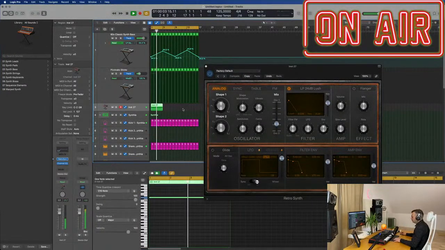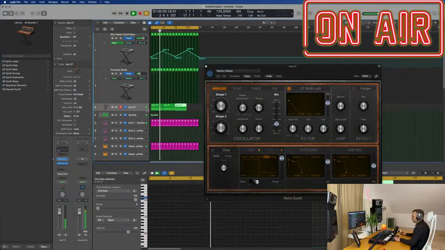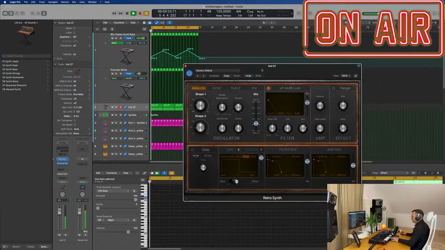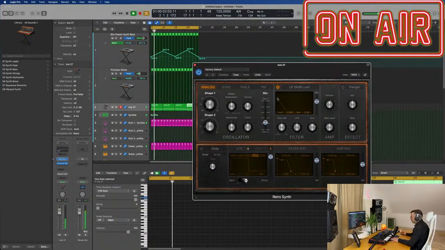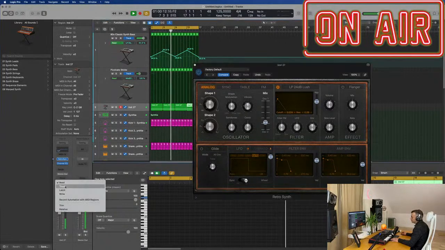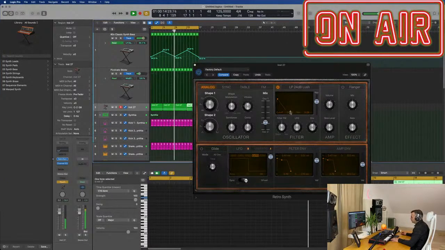Oh, something happened there. Control replicate here. Okay, so let's automate a little bit. I would like to automate just this parameter here, the cutoff. If I go here, I will automate many parameters, and there's more chance it will move up. But if I go here, I can automate only this. Again, do touch. Do that here.